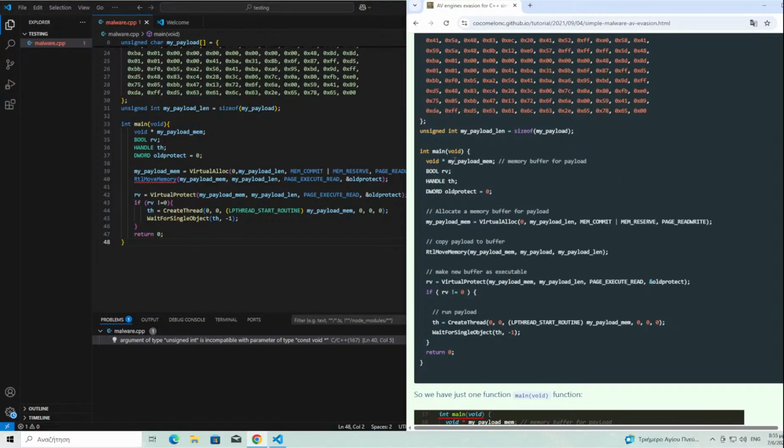So we initialize the memory buffer for the payload. This essentially creates a space.